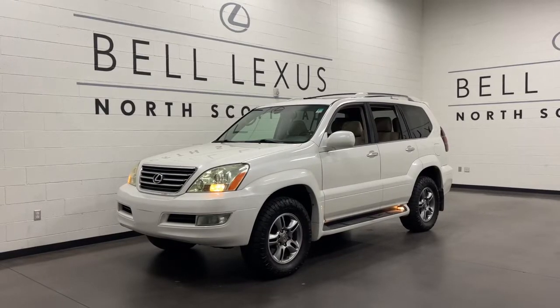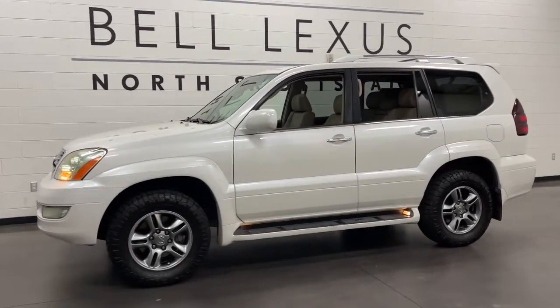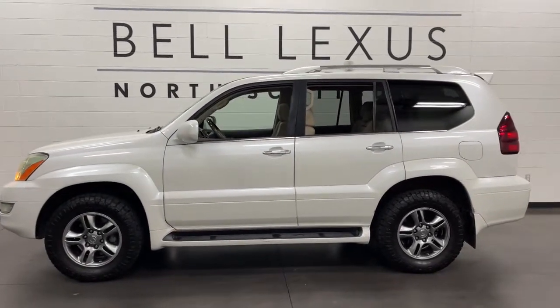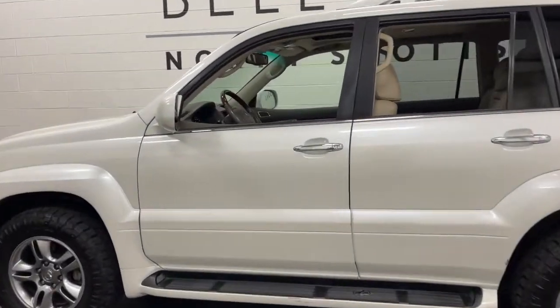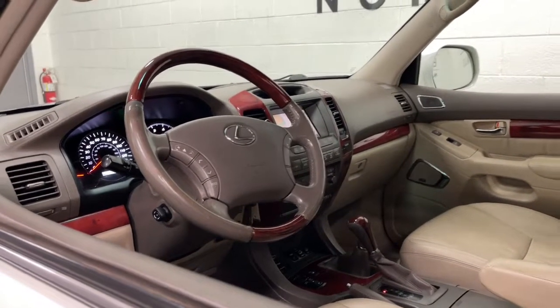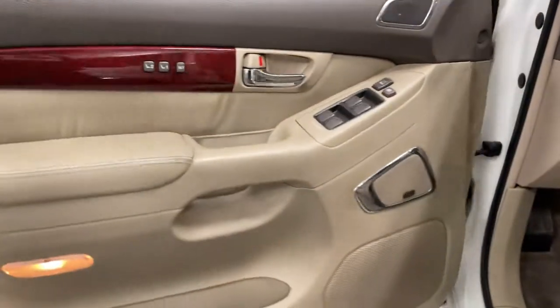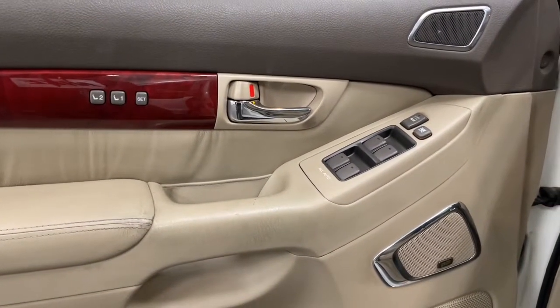Hop into the 2009 Lexus GX. With less than 200,000 miles on the odometer, this vehicle stands out from the rest. This talented GX delivers an abundance of premium comfort and off-road prowess. Enjoy a host of passenger amenities and advanced safety tech while you satisfy your appetite for adventure in this rugged and refined three-row SUV.